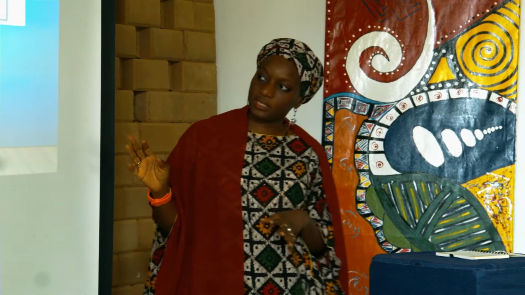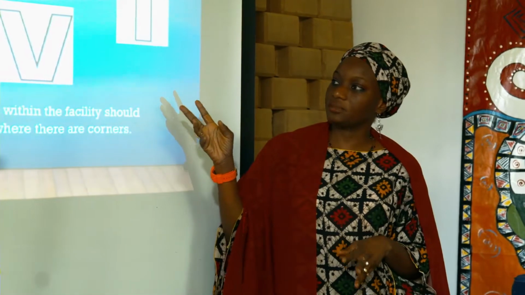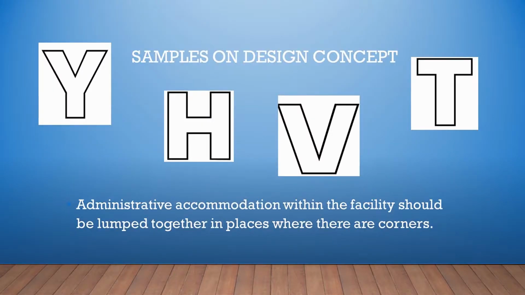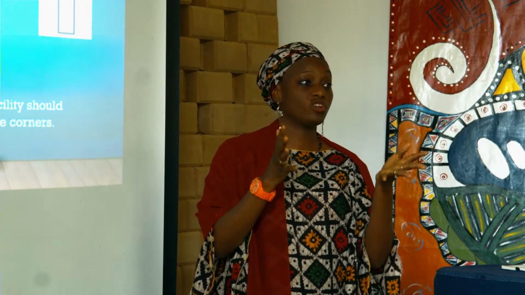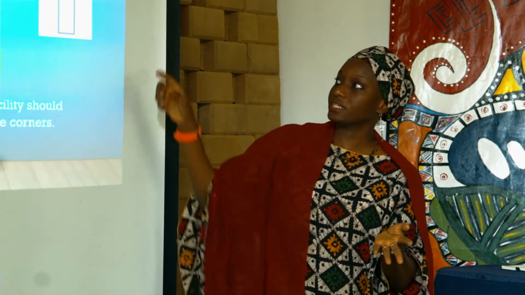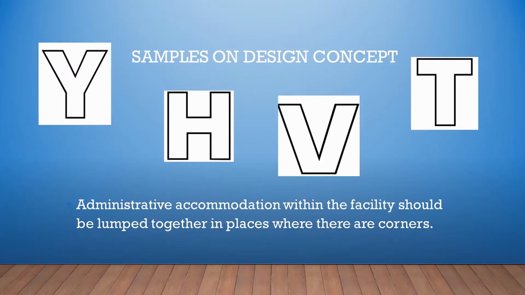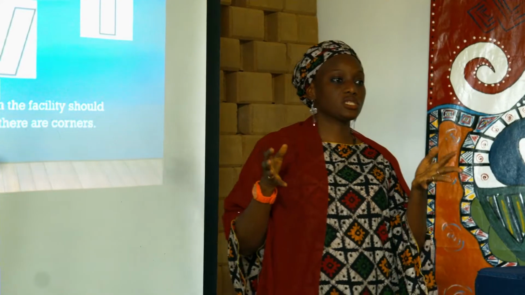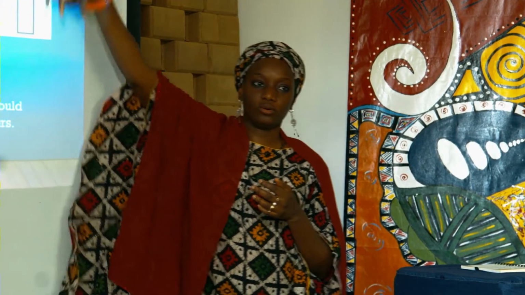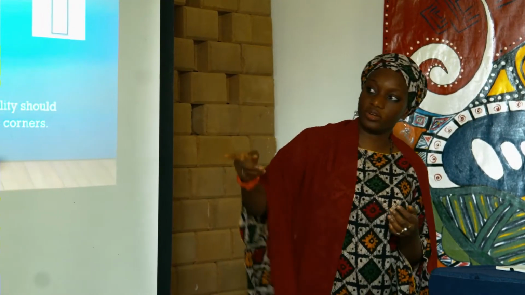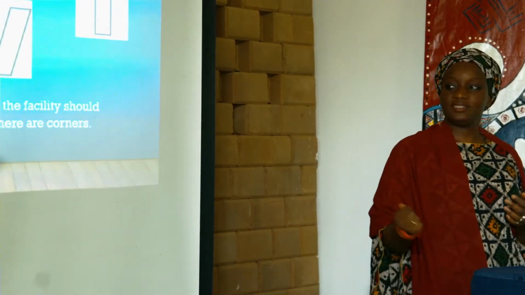Yes, so your concept is easier to adopt, like concepts like this, because you will achieve long corridors. You don't want corners where people can hide, or edges where you can't have 100% visibility. So in most cases, in your corners, you can have your admin accommodation or your nurse stations, so that anybody in this corner, for instance, can view down this corridor or down the other corridor. Same with the other.